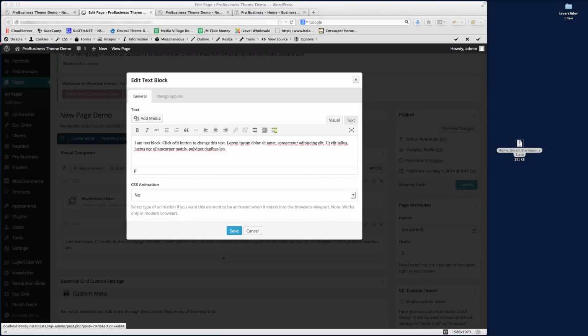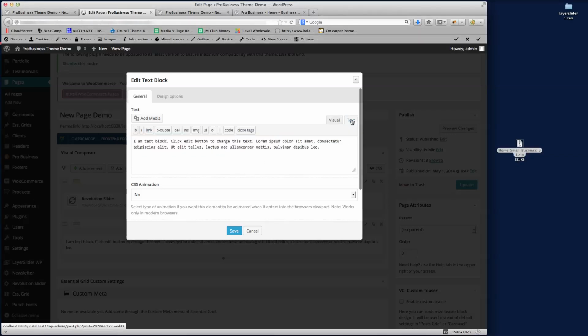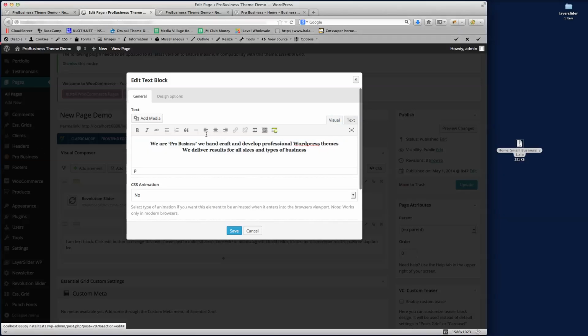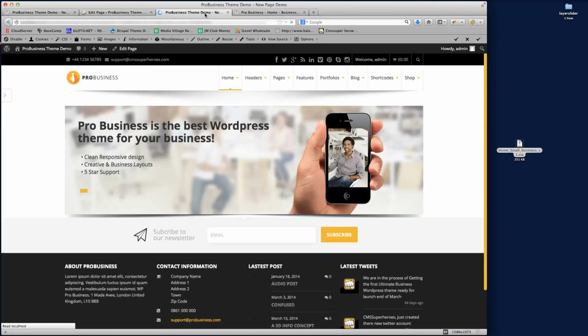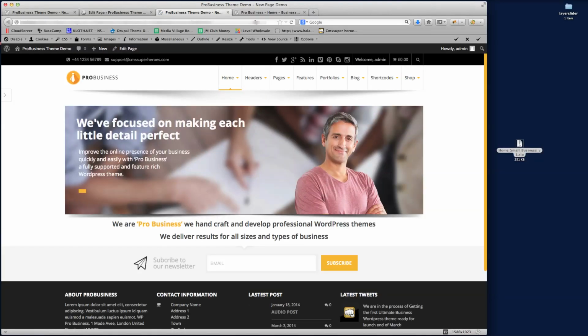What I'm going to do is, I've actually got another window open here, and I'm going to copy and paste the text over from here. If I just paste that in there in visual, we've got the text in there that I want. If we save that, you can see that text is there now. If we preview that again, it updates the preview in this tab. So you can see here we've got that text in there. We need to put a bit of padding in there.